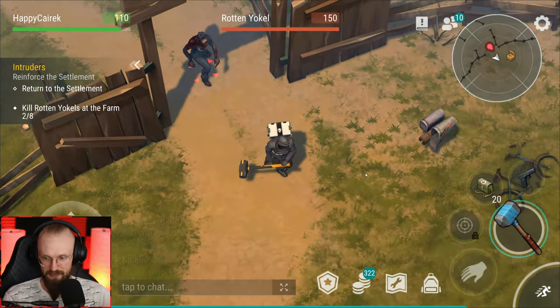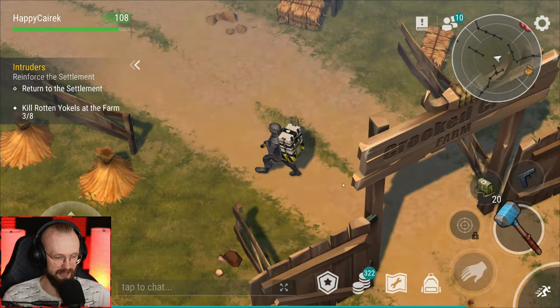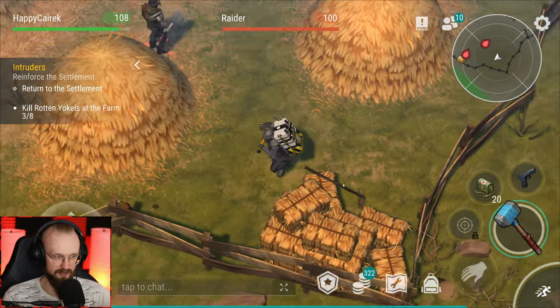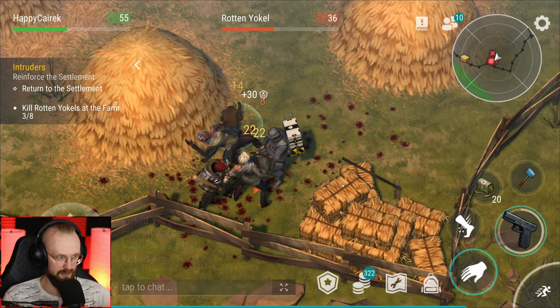All right, the rotten yokel, let's pop him. Actually, we do over 90 damage with the skull crusher after we get a crit shot. Pretty decent, if you ask me. All right, no blue boxes there. Let's get these raiders.